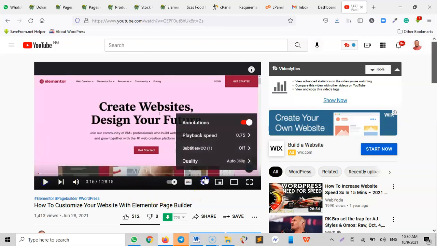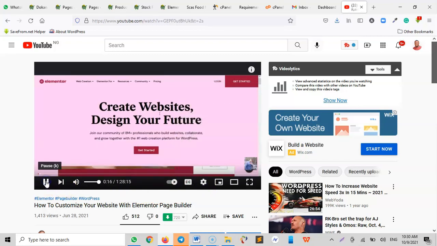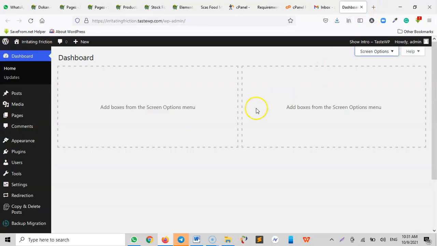So you can even slow it more. You can actually also go back and even bring it down to this. See? Build your website from scratch. I'm sure you don't want to do that, okay? But that's it. So if I'm fast, please, you can slow me down from that platform, okay?